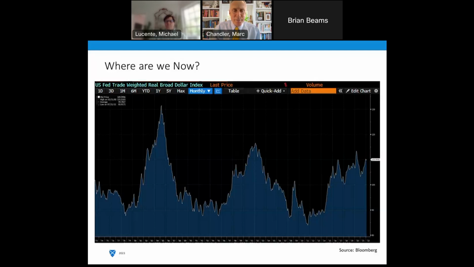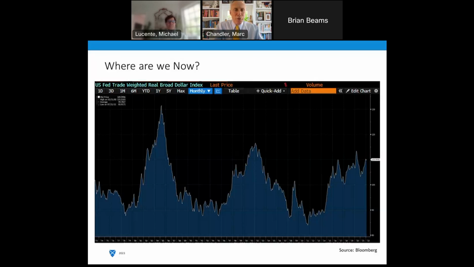But since then, the dollar has trended lower, partly on the idea that other countries, like the Eurozone and the UK, will be raising interest rates more aggressively than the US. And more recently, the market is beginning to price in very aggressive Fed rate cuts, perhaps because of the financial stress coming from the regional banks. As we sit here today, the market's pricing in almost 100 basis points of cuts by the end of the year. And so with that, you can see that the dollar probably is going to fall out of favor in a more dramatic way.